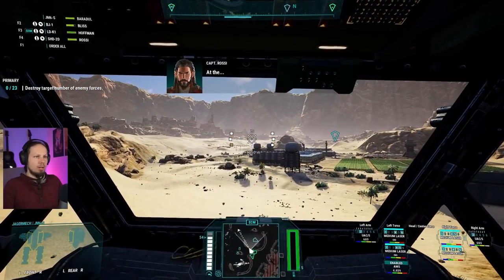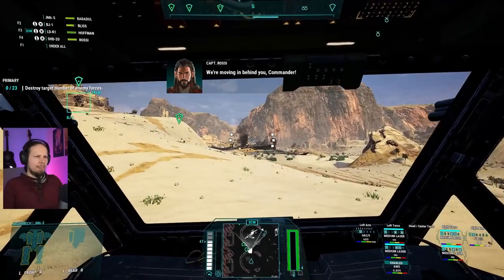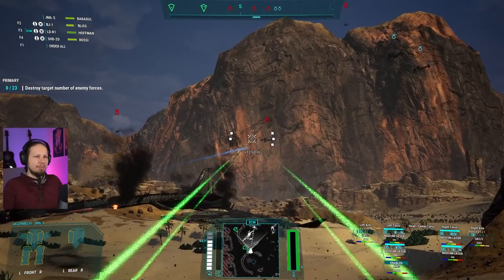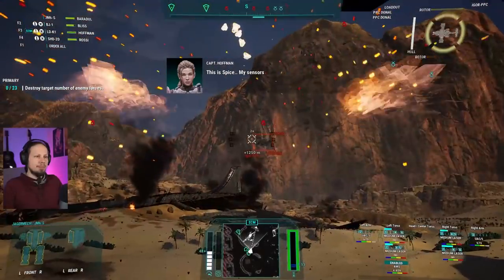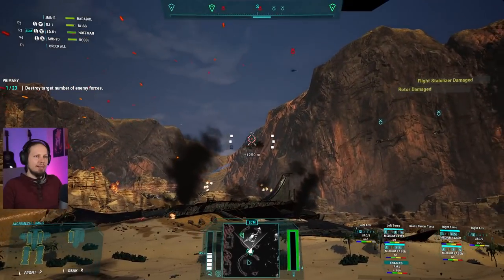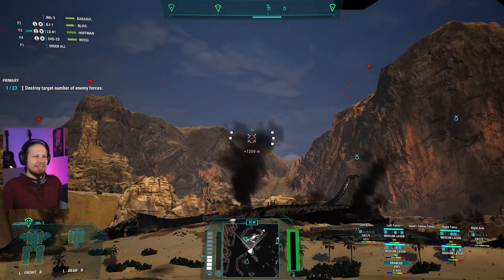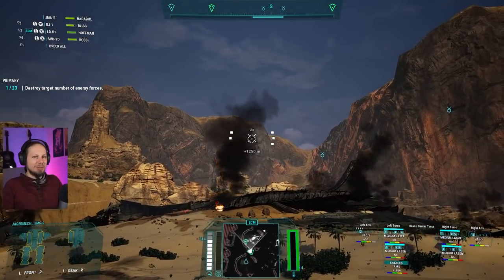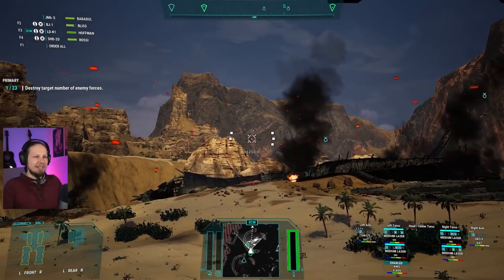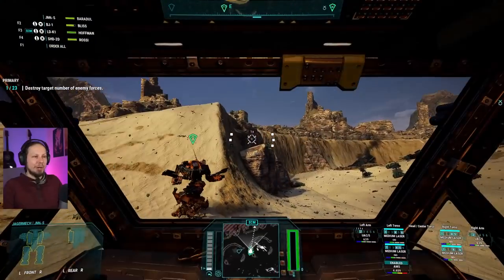Oh no. At the waypoint? We're moving in behind you, Commander. Wait a sec. Tango spotted. Yeah, wait. These guys are fighting my power loader. A little higher. There we go. Oh man, this is a hard shot. Really, to get into a good position taking out these things. Gotta lead your ammo. You gotta lead your shots. Nah, doesn't work.